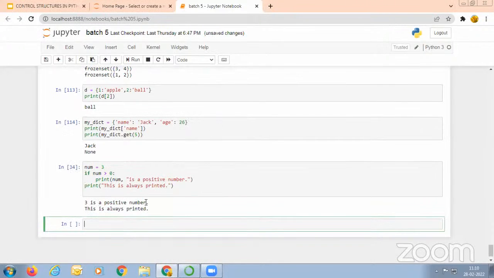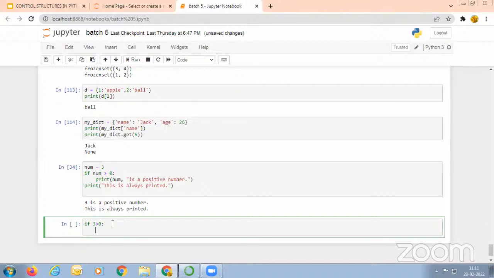So the output is "3 is a positive number." This is always printed. Instead of this, I can write directly without creating a variable. I can write the if condition: if 3 greater than 0 colon, enter. Then the print statement, "is a positive number."